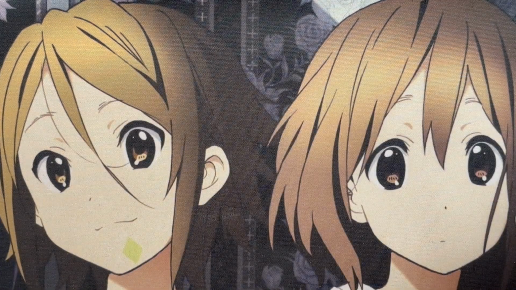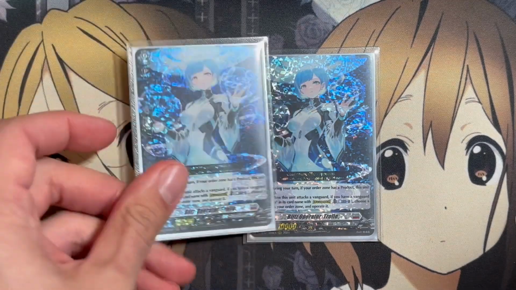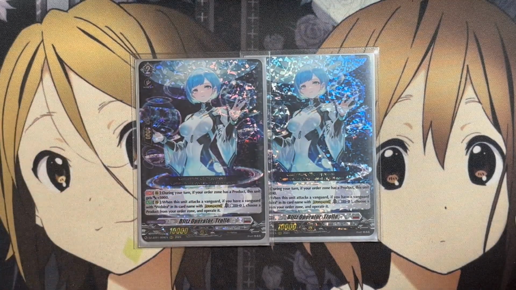And also 2 copies of Blitz Operator Troll, for the added play of being able to, if your order zone has a product, it gets +5. And on rear guard, when she attacks a Vanguard, if you have a Vanguard with Welstra in its card name, with Divine Skill, Counter Blast 1, choose a product and operate. So the majority of these cards can operate additional products. So it's all the more use whether they attack or just when you place a product in your order zone. Varying grade 2 skills to be able to use to do so.